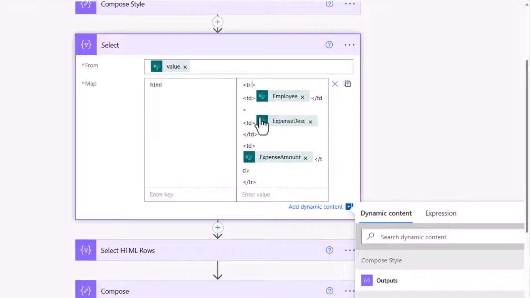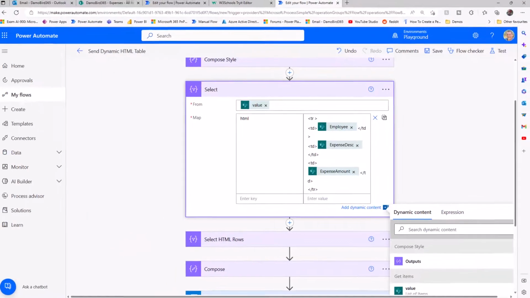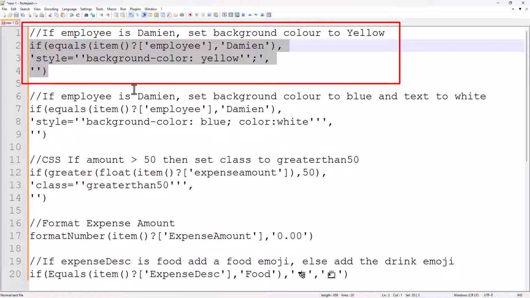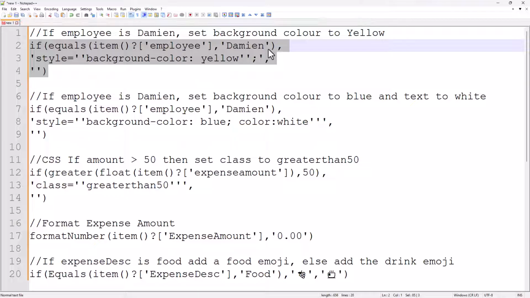And I would like to apply some conditional logic onto the table row. So I go to the opening table row tag, and the logic is going to be based on if the employee is equal to Damien, then I want it to be in yellow, that whole table row, otherwise no formatting. In order to explain that, I'm going to bring up my Notepad++, and you'll see at the top here, as I've highlighted, I have an expression, and it's based on if that employee, which is item, open close brackets, square brackets, and employee, is equal to Damien. And note this is case sensitive, so you might need to use toUpper or toLower if you've got a variation of those strings.